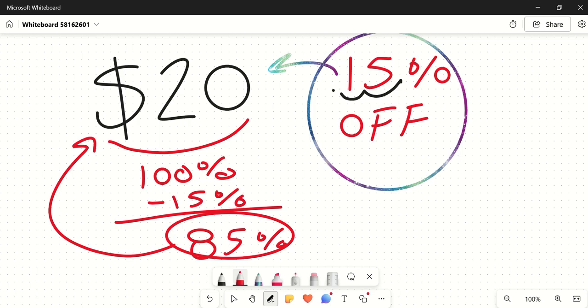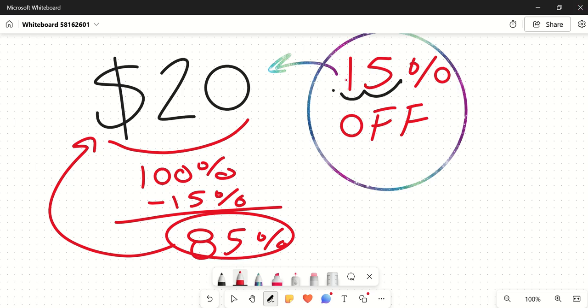This step gets you straight to what you're paying. So again, when there's a discount, the original price is 100%. You subtract what the discounted percentage is. That's what you're responsible for paying. So for example, if I'm going to go into a store and something's 25% off, what percent am I paying of that original price? If it's 25% off, 75. 100 minus 25 is? So I'm paying 75% of that price.